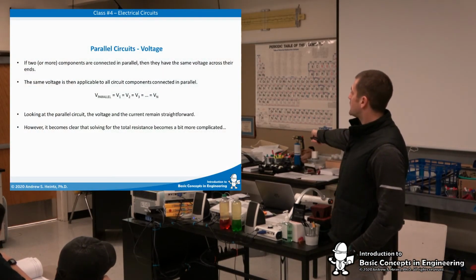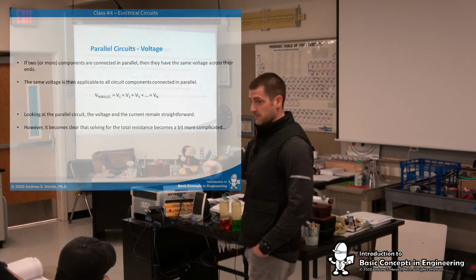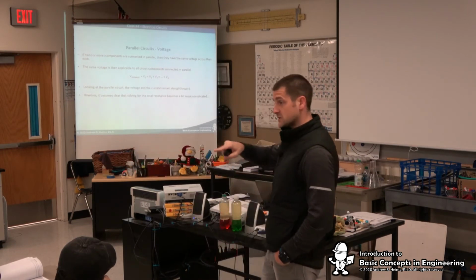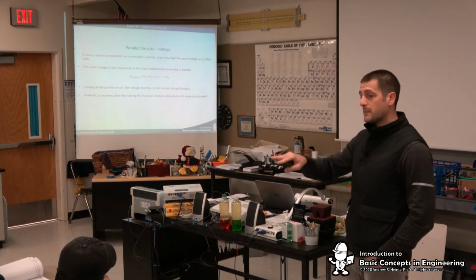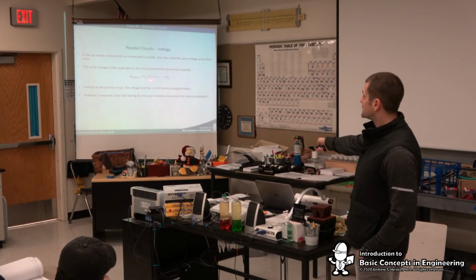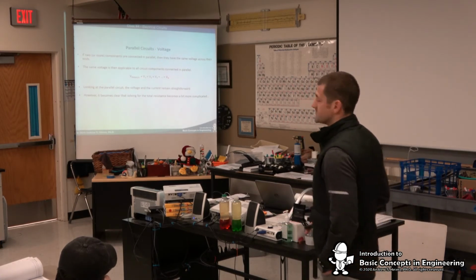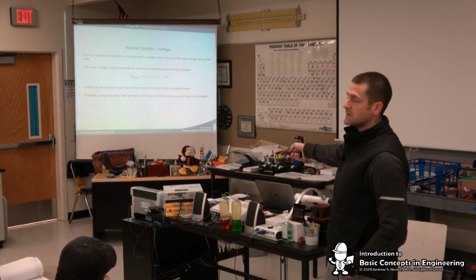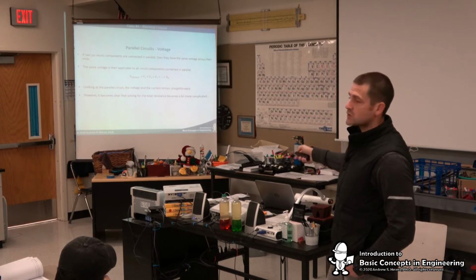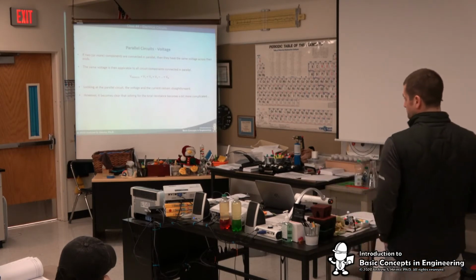So in a parallel circuit, remember in a series circuit, the current was the same through each component, right? Because the same electron had to travel through. In this case, electrons can travel through different things. So what's going to happen is a balancing effect, like we were just talking about. And the voltage drop across each one of those is going to end up being the same, in the case where we have 3 similar lights, right?